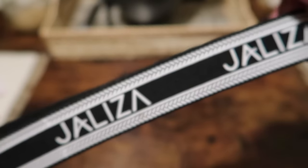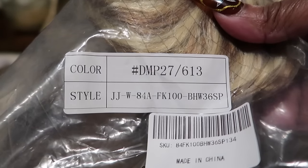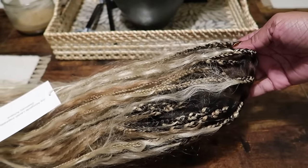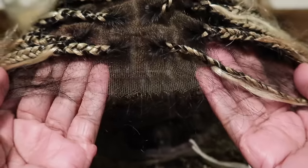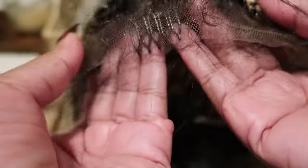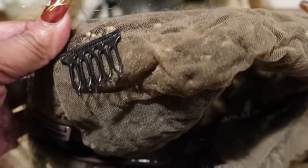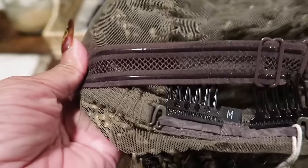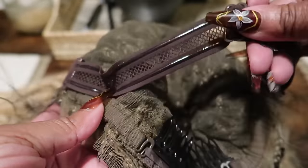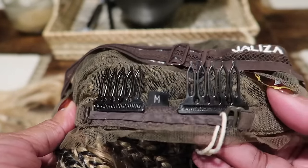And you will get an edge band because you're not going to need much to do this wig. This is one of their most trendiest techniques. Like I said, this is 613 and 27 mix. It's pre-bleached. It is human hair, you guys. I don't think I've ever showed you guys a human hair wig from them. The baby hairs might have been human, but not the wig. There are two combs at the front. I did take those out, though. There's two combs at the back with an adjustable strap and a band in here to wear it glueless.